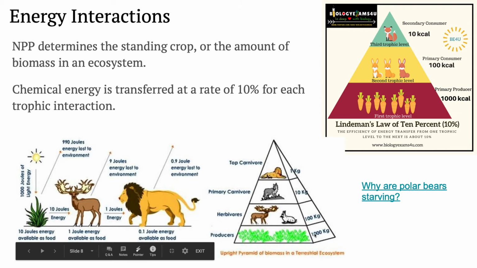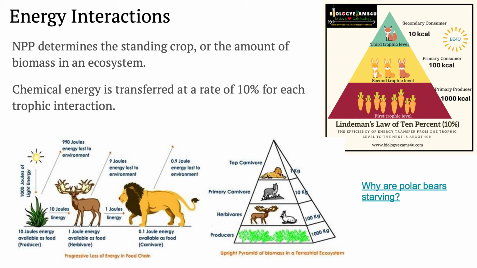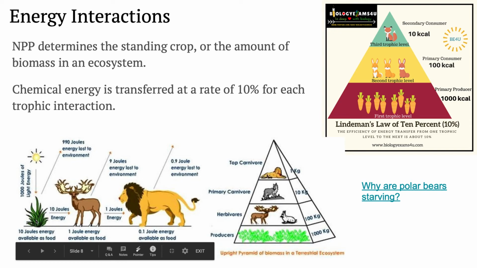So if we have 1,000 kilograms of grass, we can have 100 kilograms of herbivores, 10 kilograms of maybe a carnivore, and only 1 kilogram of a top dog, a top carnivore, a tertiary consumer. Which means that while we focus a lot of our conservation efforts on maybe protecting polar bears or lions, the underlying issues of an ecosystem and its primary productivity are far more important to making sure that the ecosystem is sustainable and that these large charismatic animals are okay.